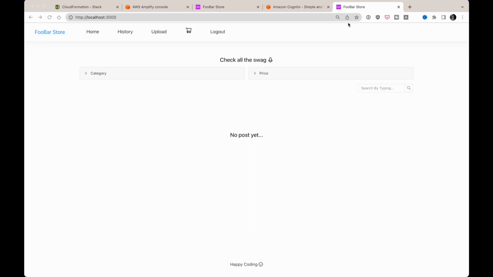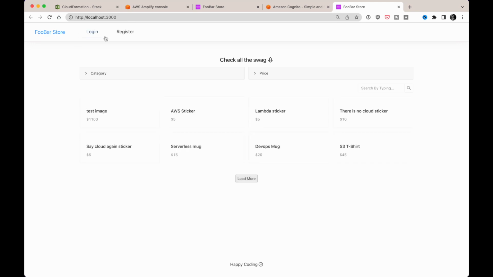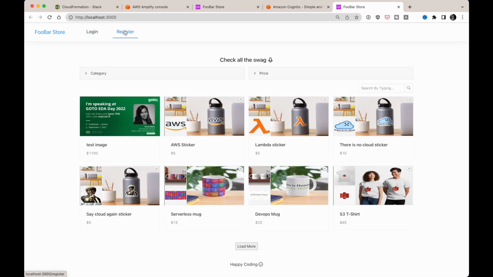So what we want to do is to play a little bit with the register button first, because the register button will allow us to create a new user, and that will make our life easier. If we have a list of users, like in this case I have test@user.com, we can migrate them to Cognito.